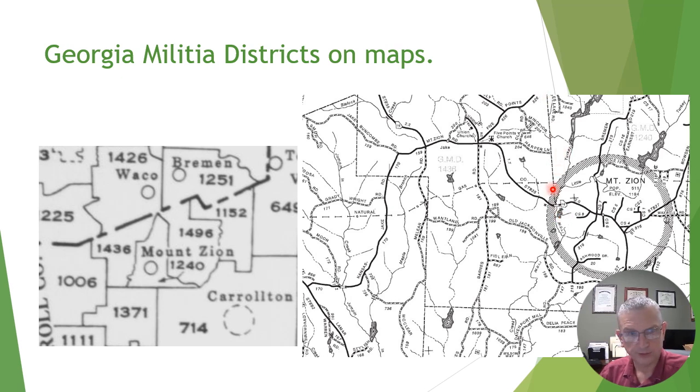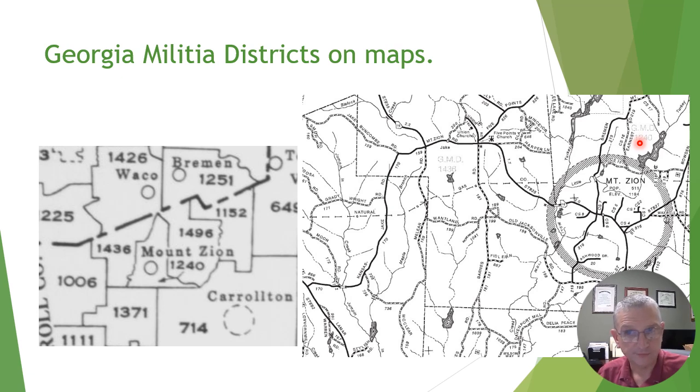And so you see over here on the west side of Mount Zion, which has apparently grown over the years, you can see it's faint, but they put it in there, GMD 1436, which is right over here. And you can see this east-west-south jog, well, that's right here. And then it's cut off from the map, but this is GMD 1006 over here. Of course, over here below us would be 1371. And over to the east of us is where we're in 1240 here around Mount Zion. So this boundary's coming down, Mount Zion's now grown, and this is GMD 1240.